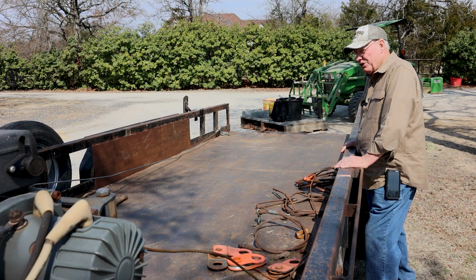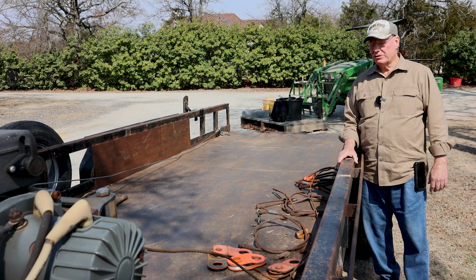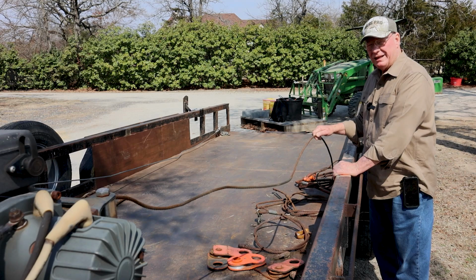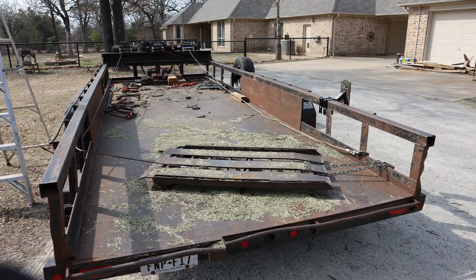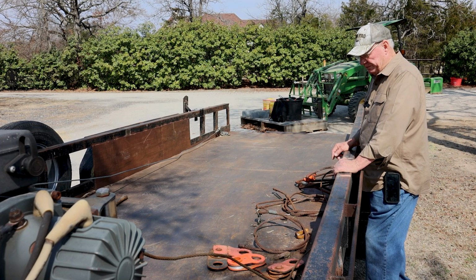So many of these modifications on this trailer came about because we were just using it, and then something would go wrong. All the modifications were to correct problems like that. Now, you'll see in one of the pictures where this thing hadn't got a tailgate on it. Well, how do I keep everything from falling out of it? I take this winch cable, and it goes around one of the things, and that steel ramp lays on there, and I pull it tight with this, and now I've got a tailgate using my steel ramp to hold things on.